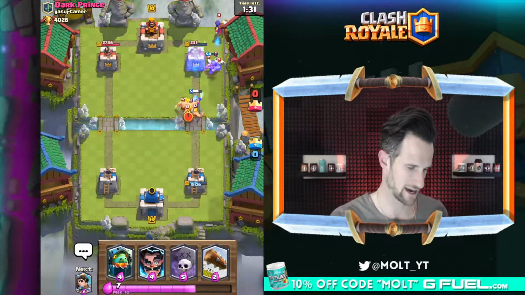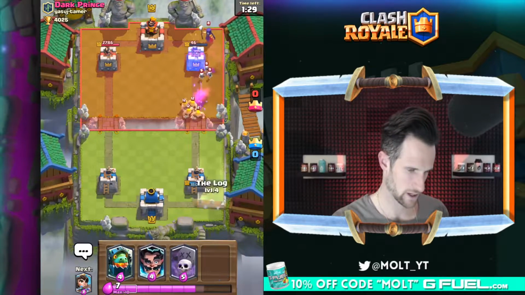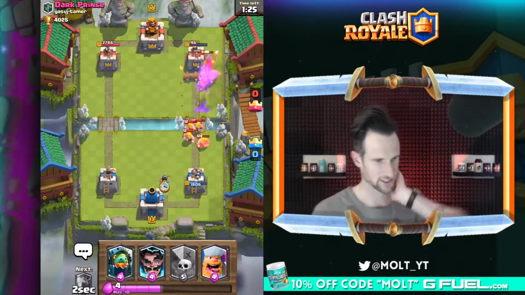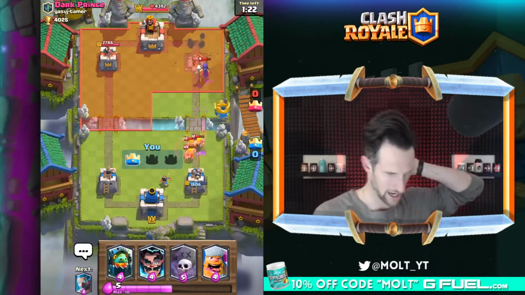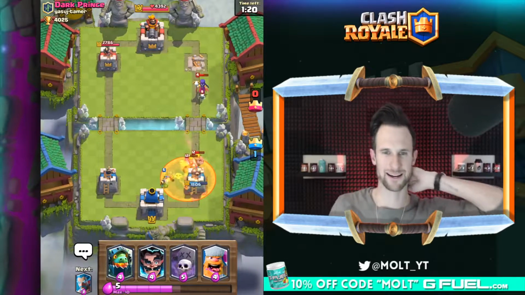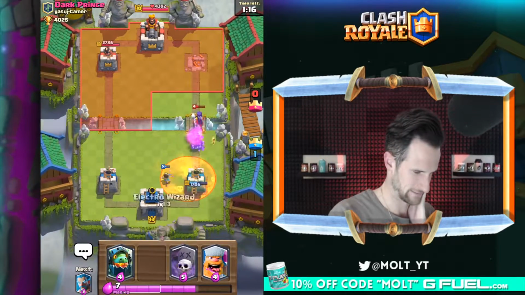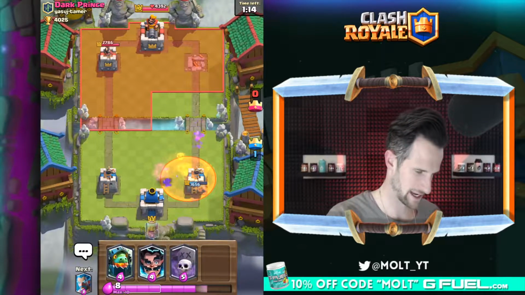All right, so that tower should go down right there. Dang it, man. Yeah, let's go ahead and log all of this away. And I think the princess should take it all out. Again, obviously we're going up against a level 10 here. Oh my gosh, I feel so bad. I'm kidding, I don't really feel that bad.